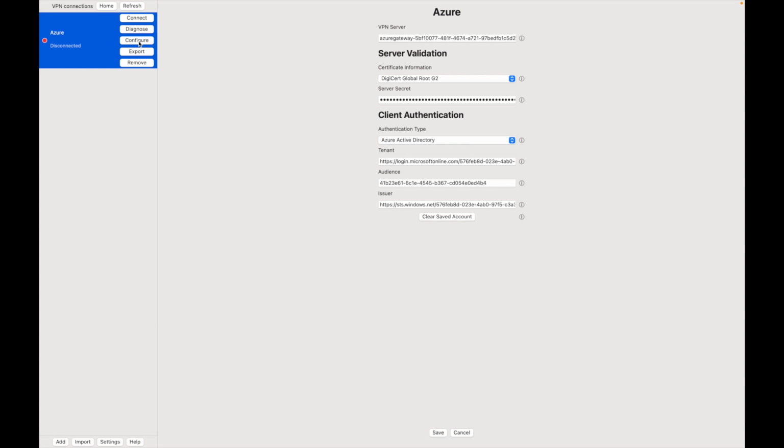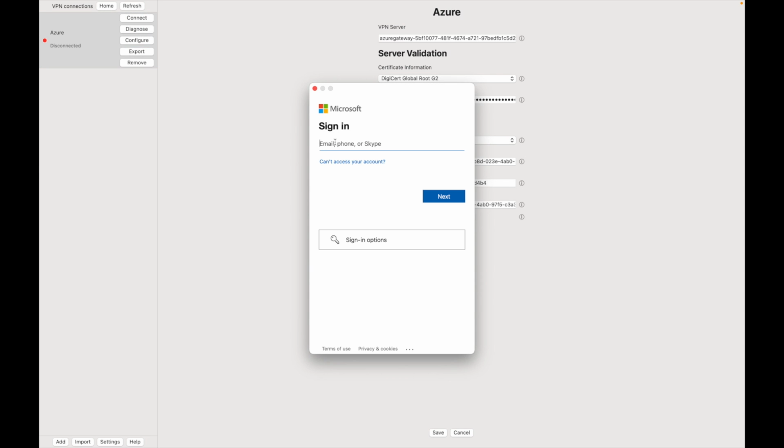All right, Cloud Scholars, so right back over at the Azure VPN client, I'm gonna go over here where it says configure. And I'm gonna clear saved account. So I wanna log back in now that we have our MFA set up with conditional access. But I want to set this up so that I can test it out for one of the users in our VPN group. If you remember, there was a test user account in that VPN group. So I'm going to go ahead and sign in with that test user account. So let me put my credentials in.